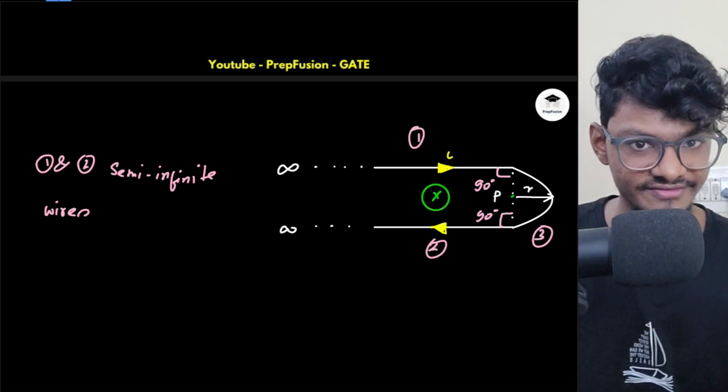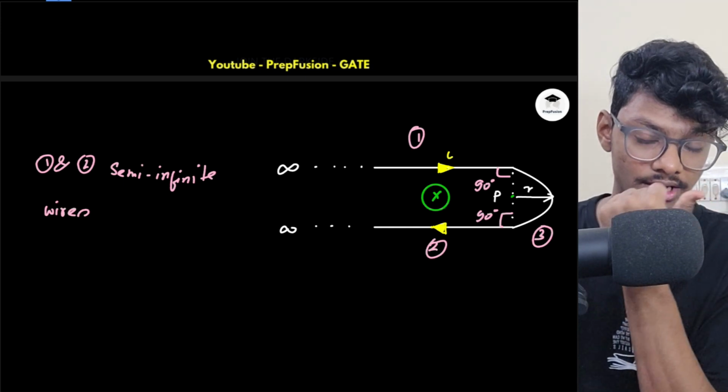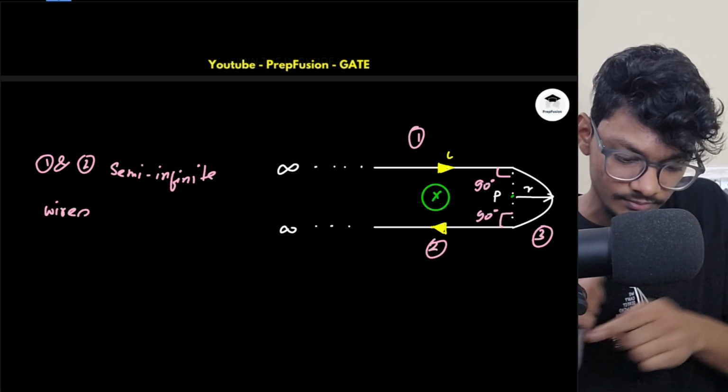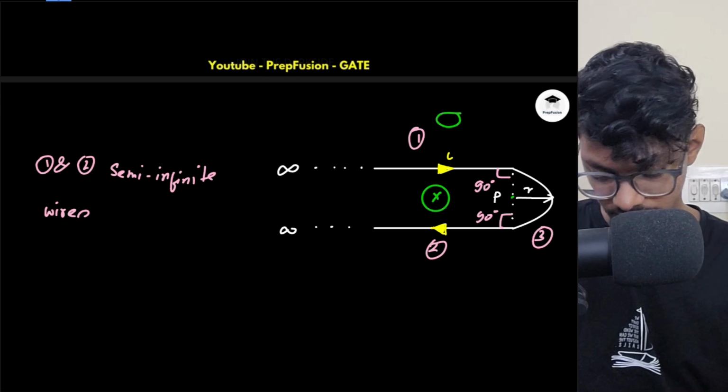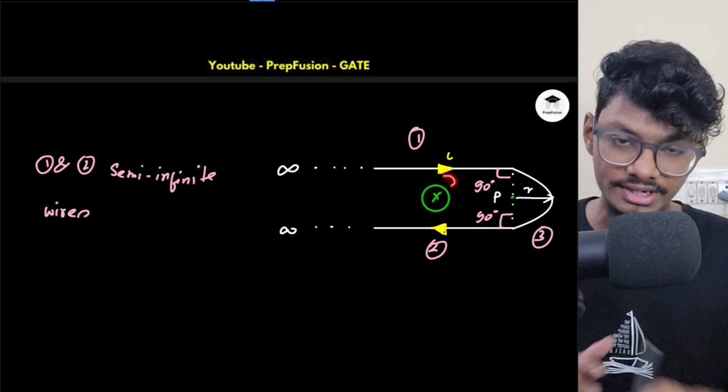But if you want to cross verify, individually you put your thumb along the current of section 1, then you curl your fingers. You are observing that it is going inside here, coming outside here, coming outside here, and going inside here, right? So here it is going inside.